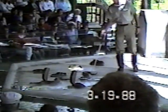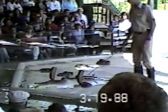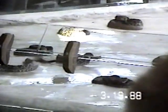Now here in North America, we have over 30 types of rattlesnakes. Today, I've only got one type out here. I've got eight Eastern Diamondback rattlesnakes. The Eastern Diamondback is considered the deadliest snake here in North America, for a number of reasons. It is the largest, it has the most venom, and the largest fangs of any poisonous snake here in North America, which means it can inject you with more venom deeper than any other.